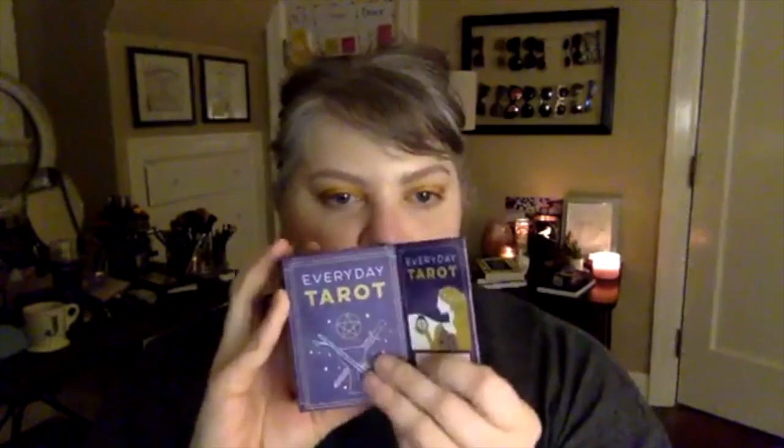And it comes in this nice little box. It's magnetic. It comes with a little book, very brief kind of breakdowns of meanings of the different cards. And then the cards themselves are in a little plastic box here, so it's all nicely packed up. But yeah, I really like that. I've read with it a couple of times. It's a really nice deck to kind of use. And I dropped a little book.